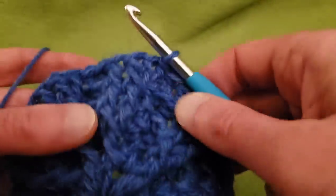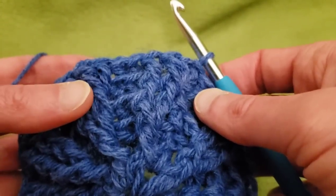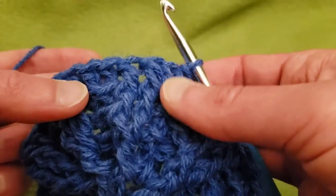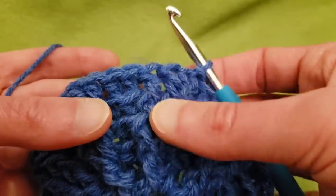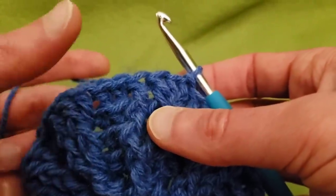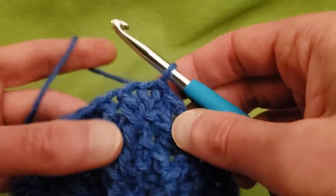All right, round six. This is actually where we're going to change things up a little bit, because if we want a basket weave pattern, well, we need to invert what we've been doing. So we're going to be changing the front posts to back posts and the back posts to front posts. It's a lot simpler than you think.